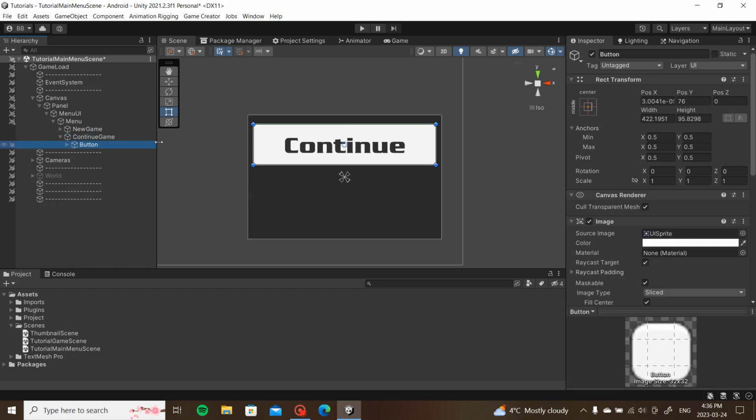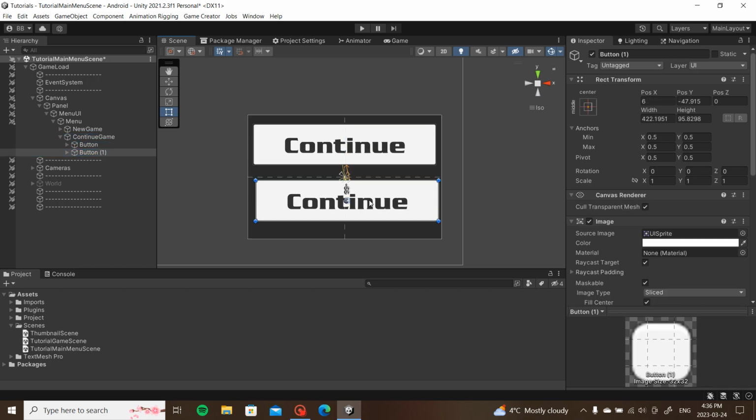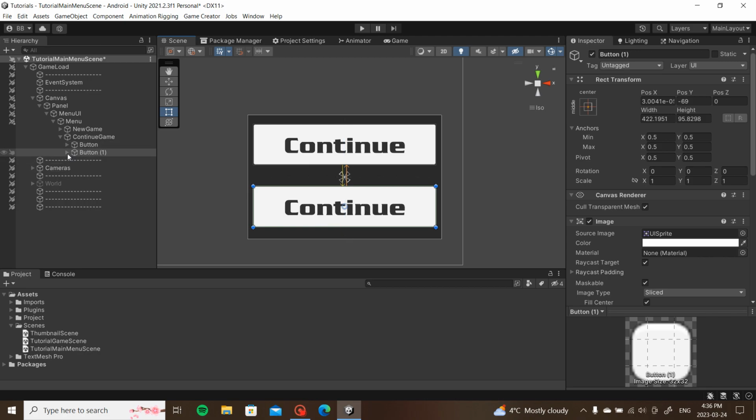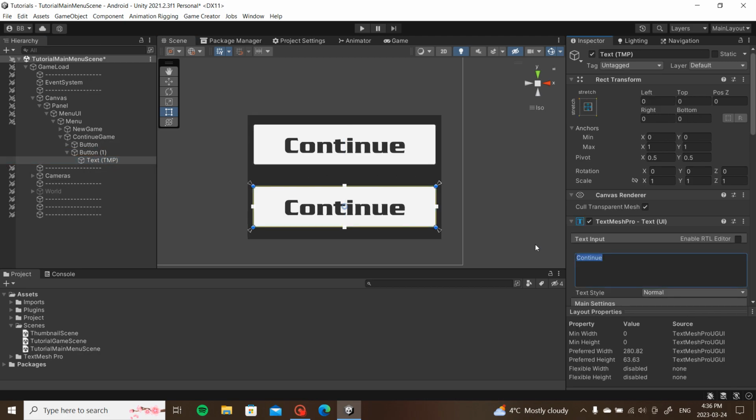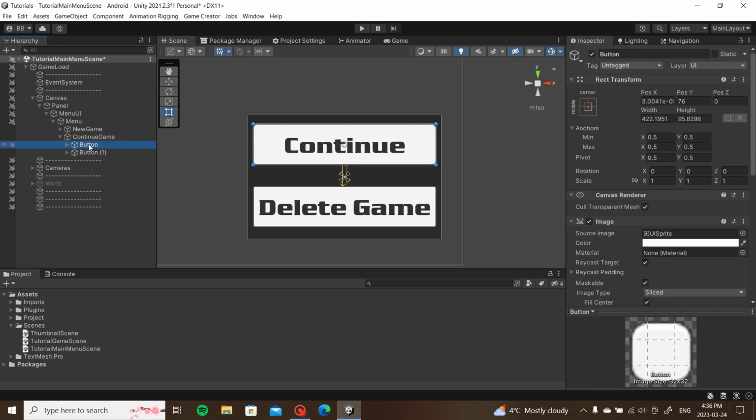And then I'm going to duplicate the button, drag it down here, and this will be delete game. Alright, and then I can showcase that new games and stuff like that work, so I'm going to just rename the buttons here to be more organized. Button play, button delete, and button new.